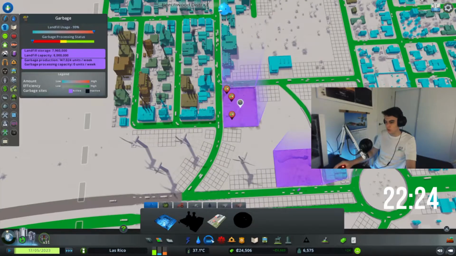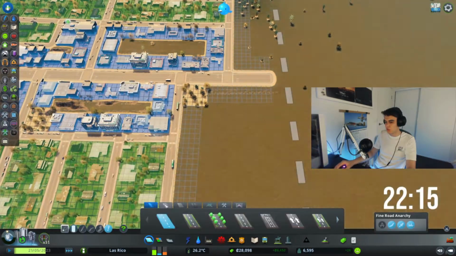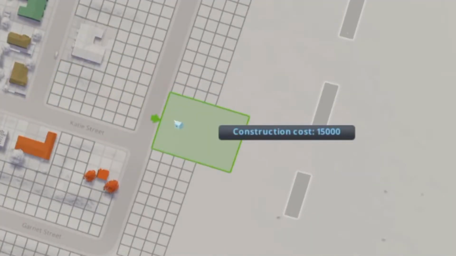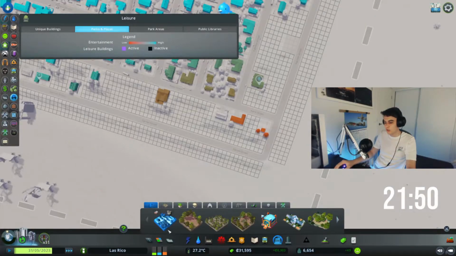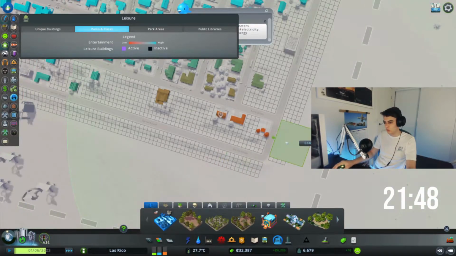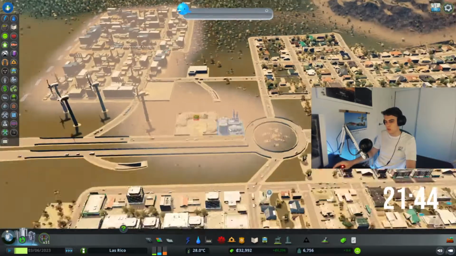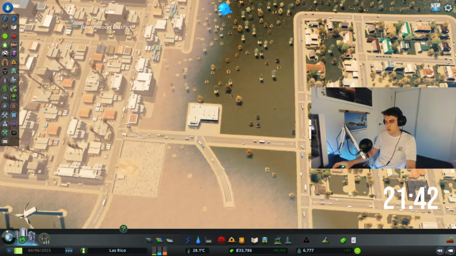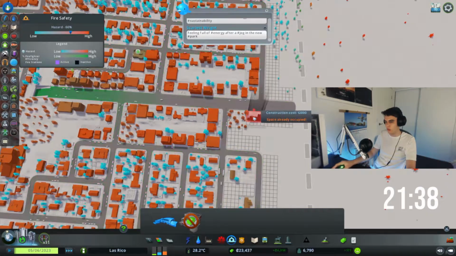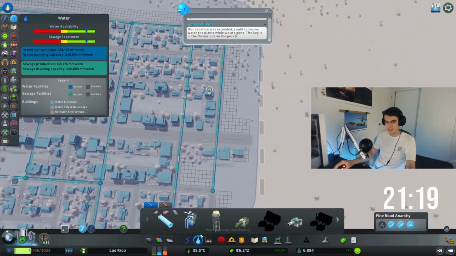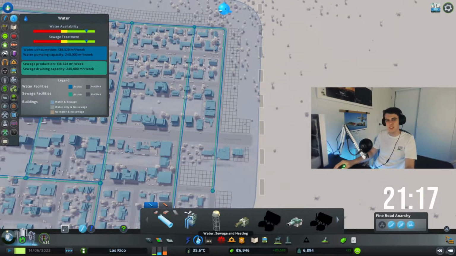No, screw. Really need the incineration plants. 15,000! Okay, well, I guess you're not getting a special park then. You're getting the generic park where the playground has been burned down. That's what you deserve. Am I a dictator? Let me know in the comments if I'm a dictator or not.